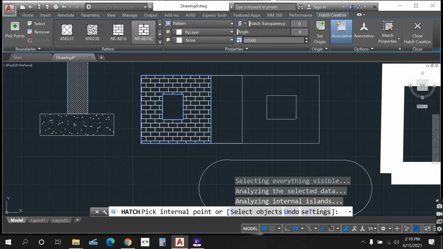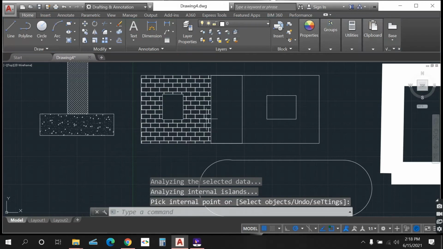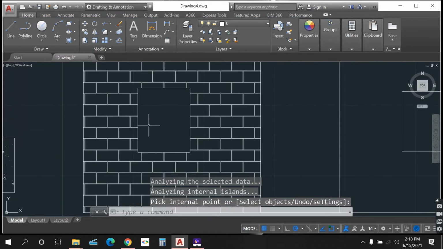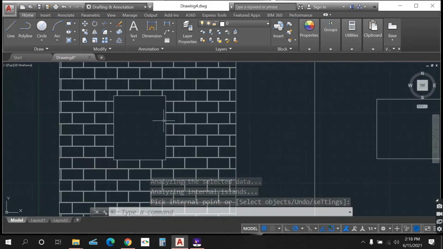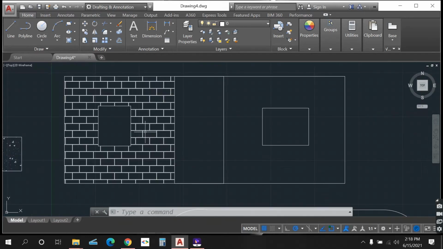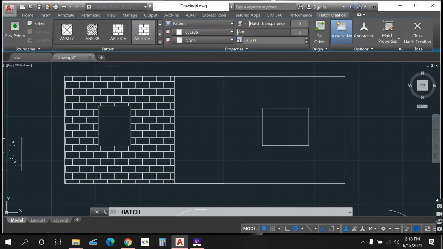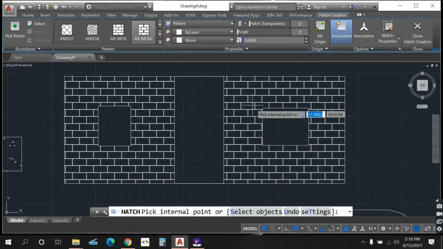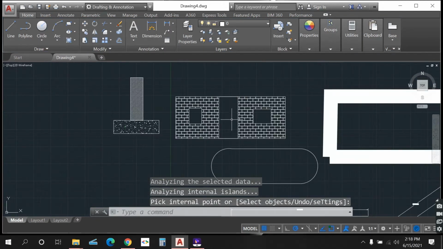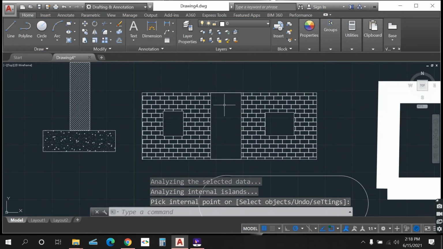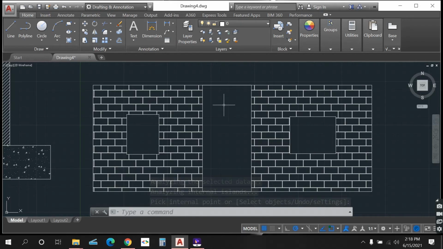When you click enter, somebody looking at your project will see this is an elevation and the wall is made up of bricks. You can do the same on the other side. Just click and then hit enter. When you look at this, you will find that the pattern represents the bricks.